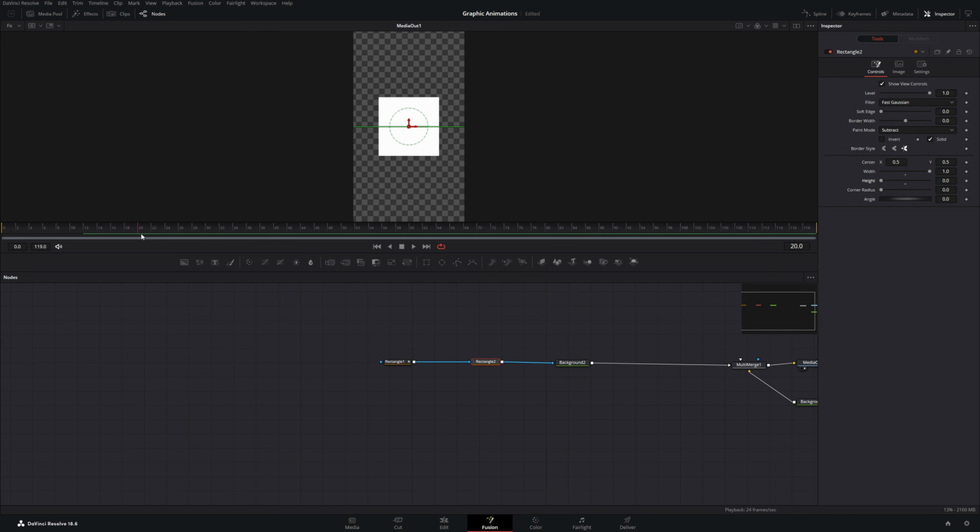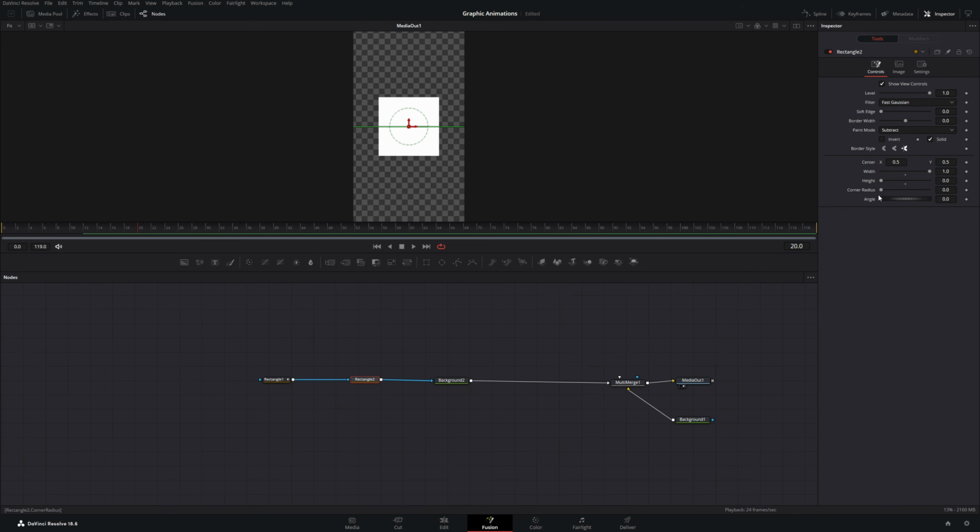And after our rotating animation finishes at frame 20, we can animate the height of our second rectangle. So let's place a keyframe on the height at value 0, then move our cursor to frame 30 and increase the height so all of our rectangle is gone.